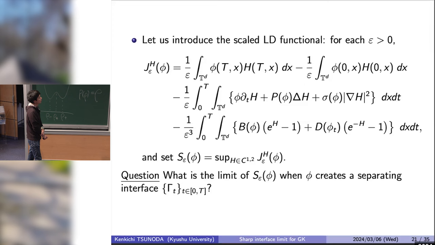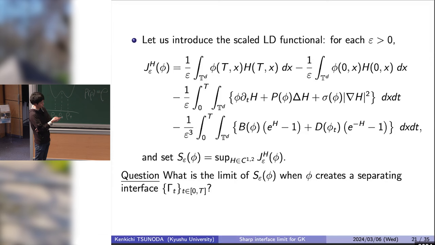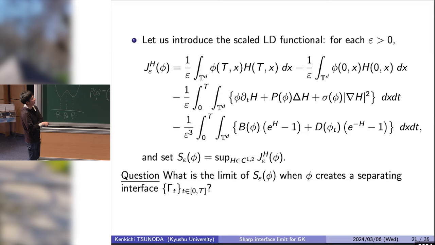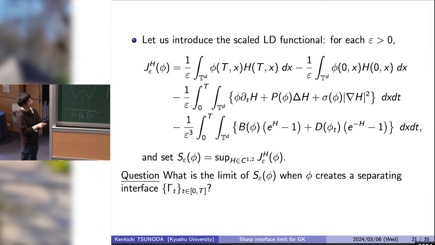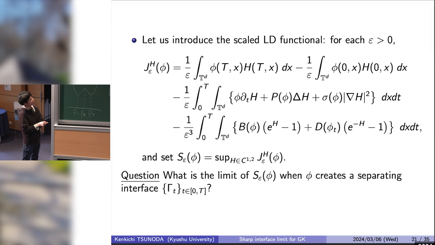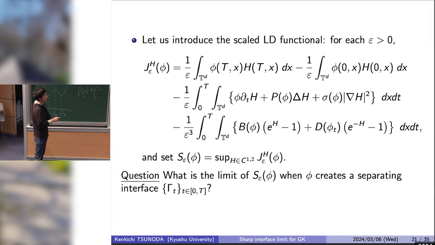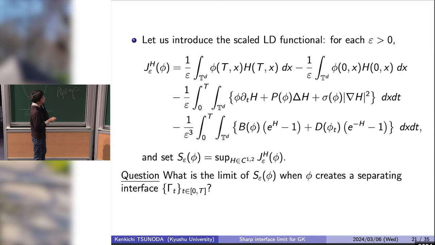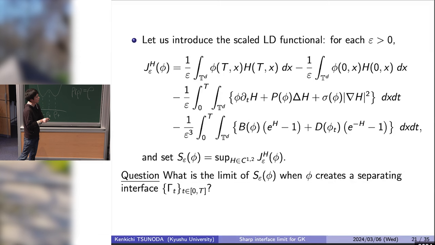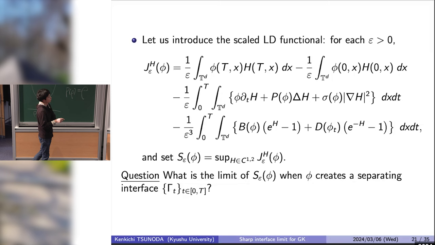And we need to take a scale for the rate function. We just add a very big factor, 1 over epsilon, 1 over epsilon, and 1 over epsilon cubed, like this, and we take the epsilon to 0 limit. And as you see, if we take the Euler-Lagrange equation, the variation of this functional, then we again get the reaction-diffusion equation like this with this very big factor, 1 over epsilon squared. So we want to see the limit as epsilon goes to 0 of this. But clearly we cannot do it for general phi, so we need to specify a shape of phi. So let us move to the following part.